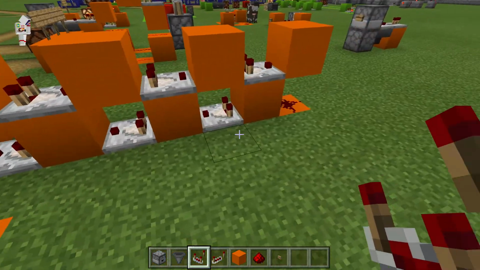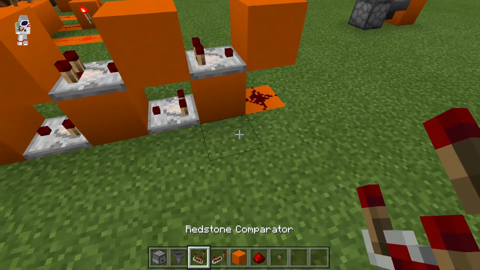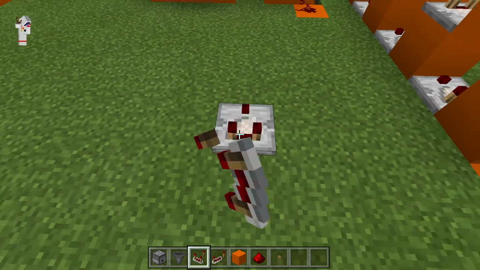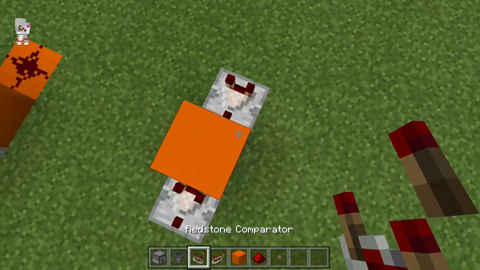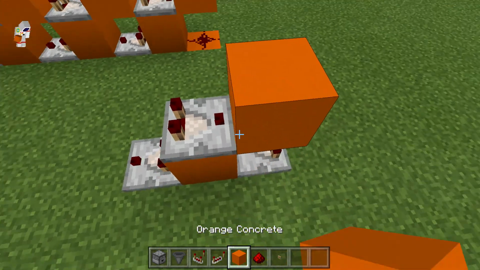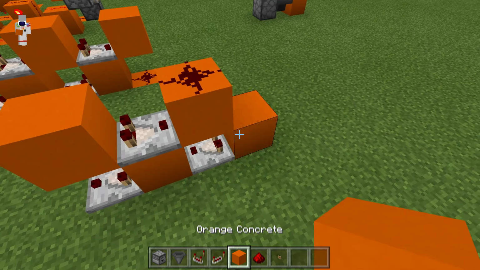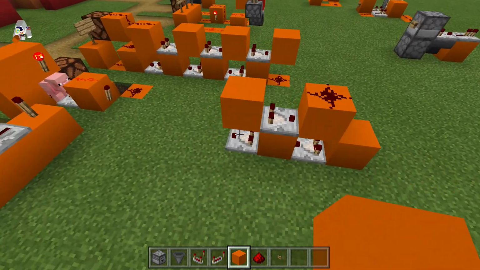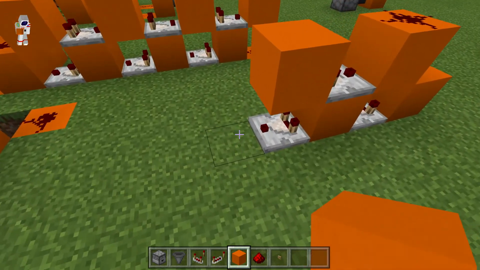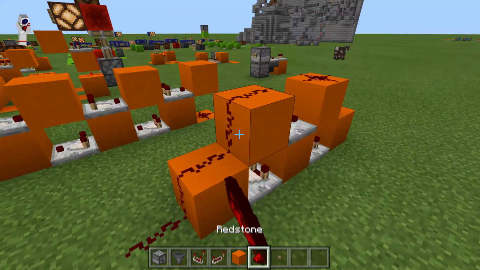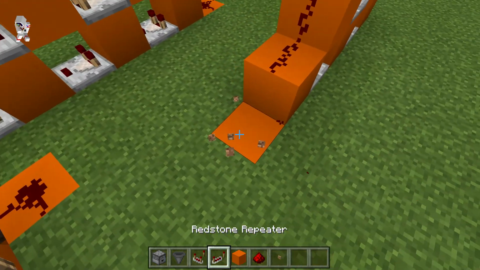So, the pulse extender, it's very easy. For one small pulse extender, you're literally going to need this. This is the entire pulse extender. You're going to need 3 redstone going up, because 2 will not do it.